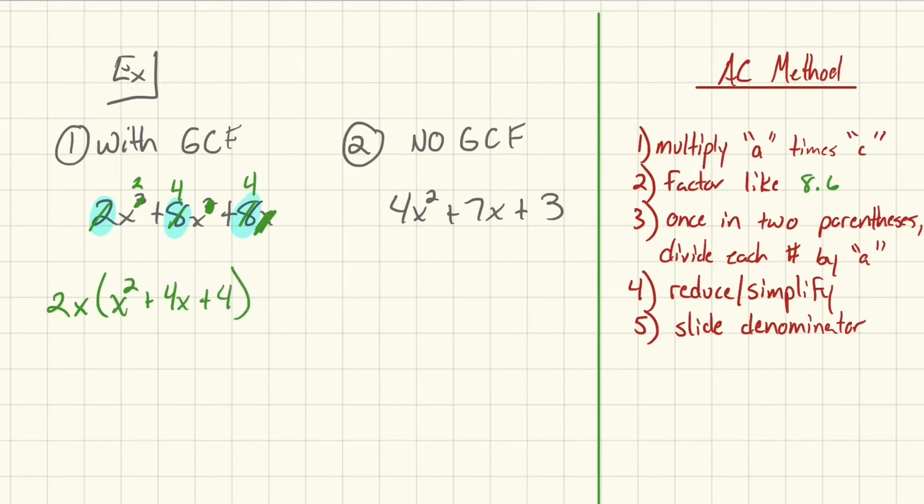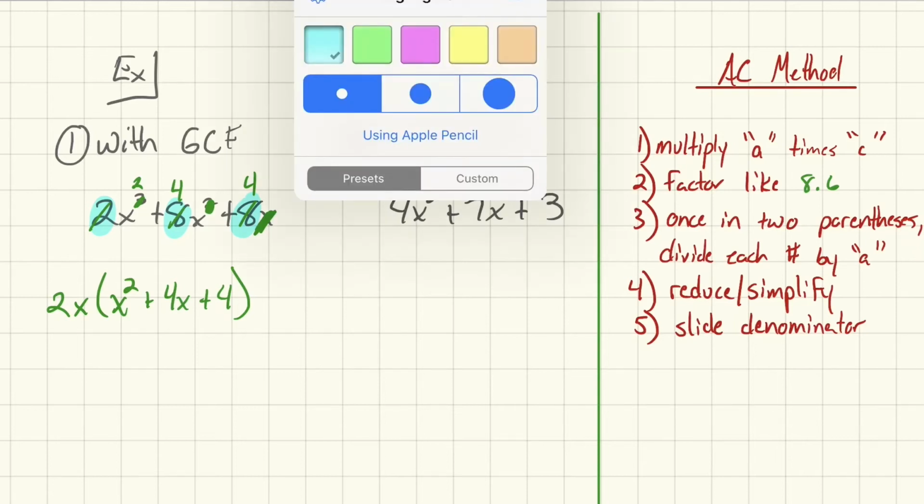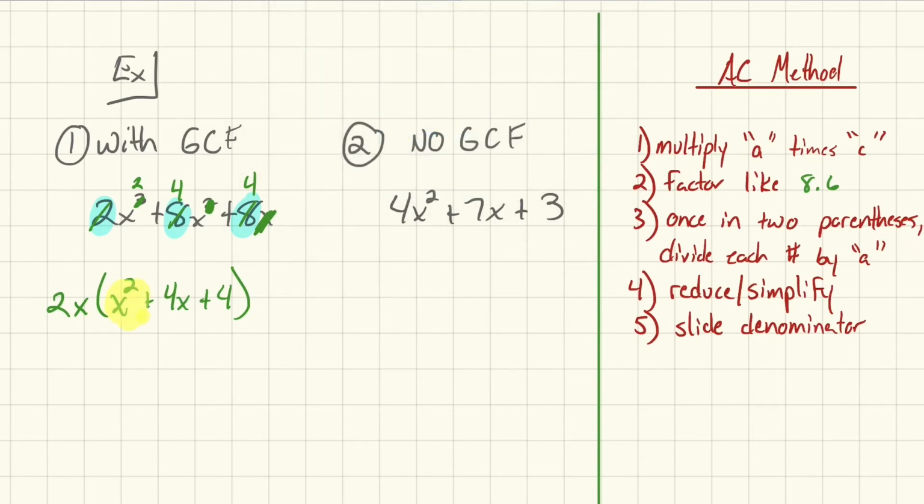All right, so now that we are here, my attention is only, and when I say only, I mean only, on this highlighted piece in the middle. All I have to do is factor that inside piece. The greatest common factor that's on the outside, I'm not worried with. So I'm just worried about factoring that piece. When I factor it, I got to find what numbers multiply to give me 4. That's 1 and 4 and 2 and 2.